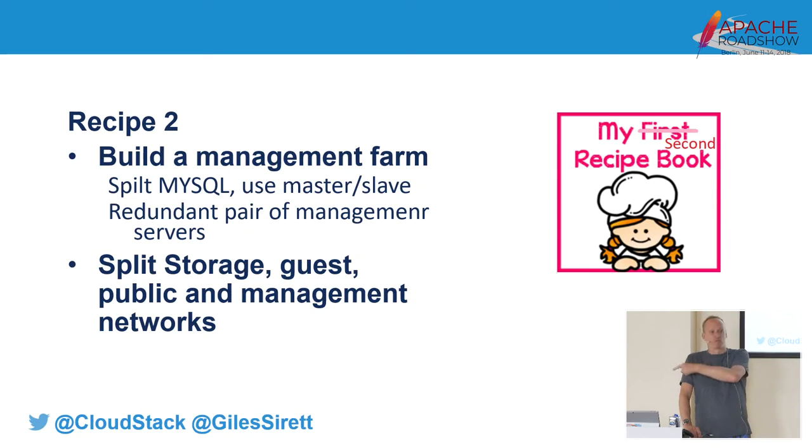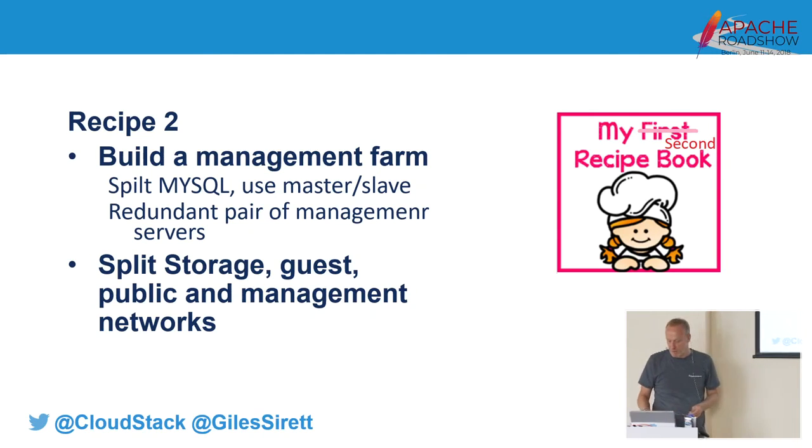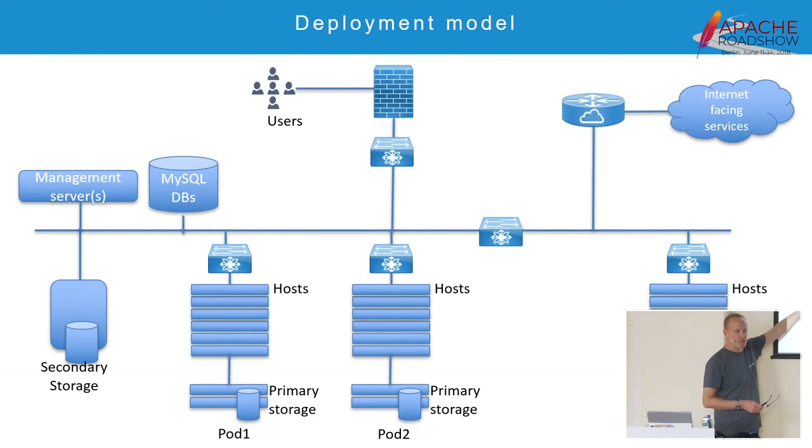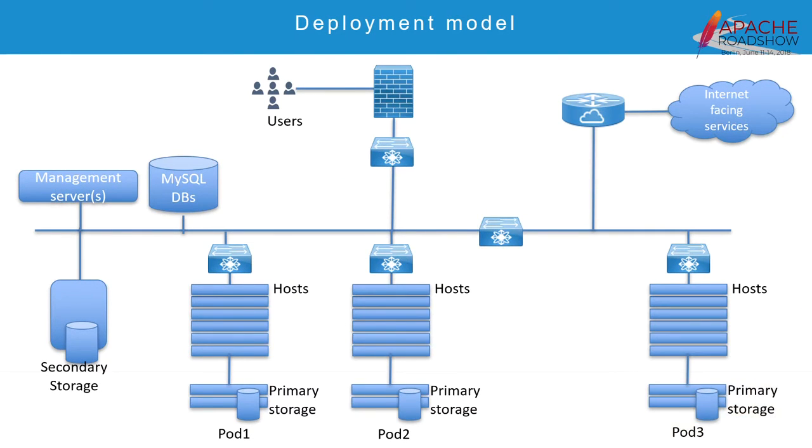And with the first recipe, you wouldn't. You'd just be lumping it all together. Start to think about splitting that traffic out so you can see what effect that has. And by the end of that recipe, you're getting towards a very, very small production-looking environment. And that's the stage people are normally getting to by the time they then work up their production designs for CloudStack.